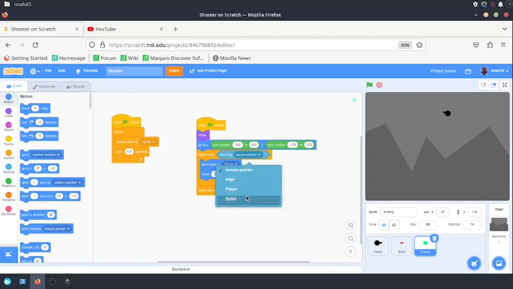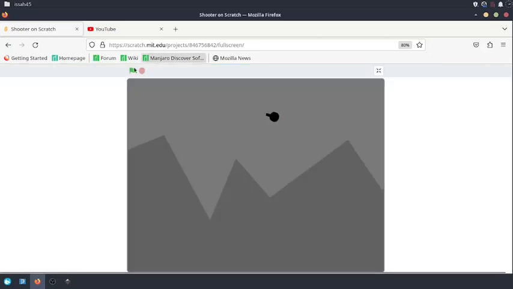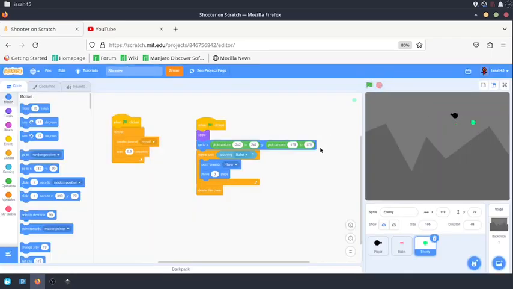Repeat until touching bullets. So now it's gonna do nothing until we let it touch a bullet. And if you let it touch the bullet, it's gonna get defeated. Since I let it touch the bullet, it got defeated and nothing else is spawning.